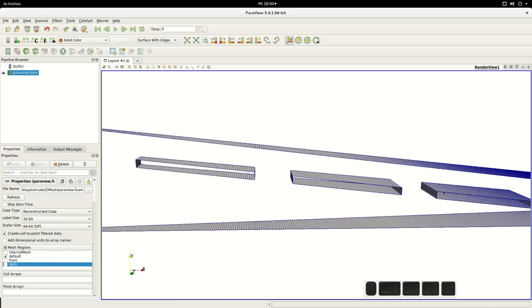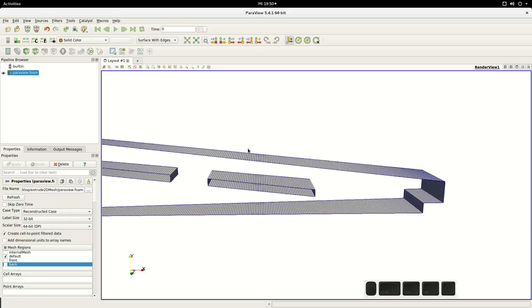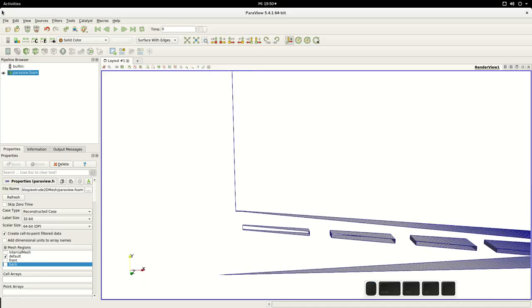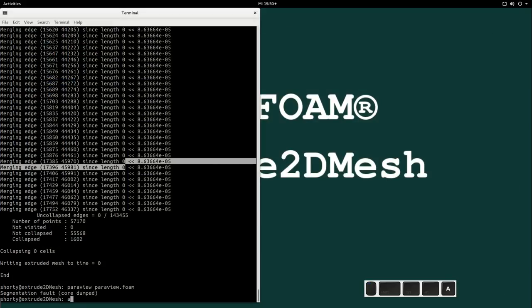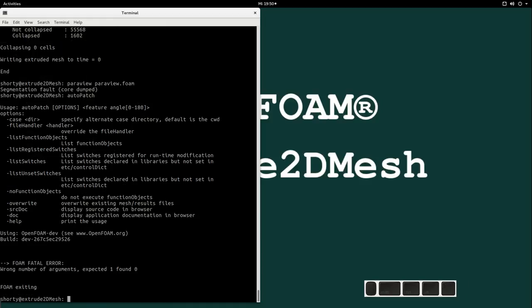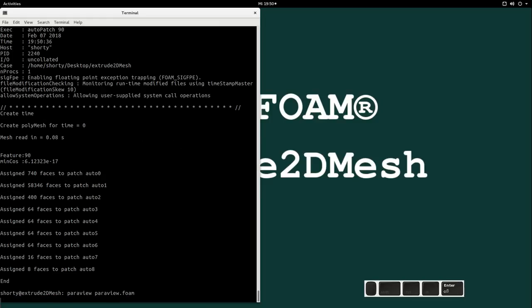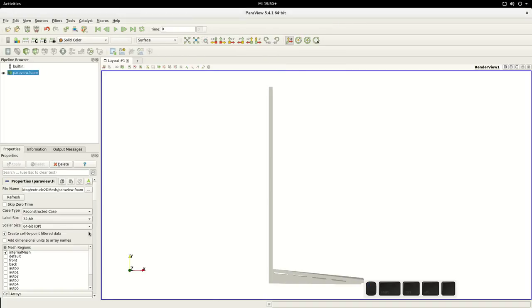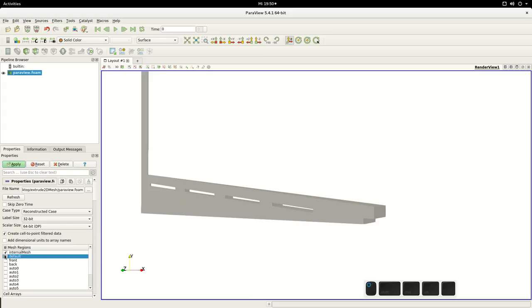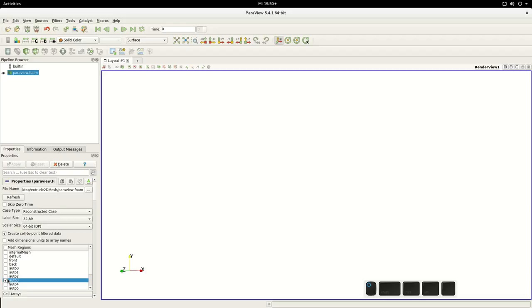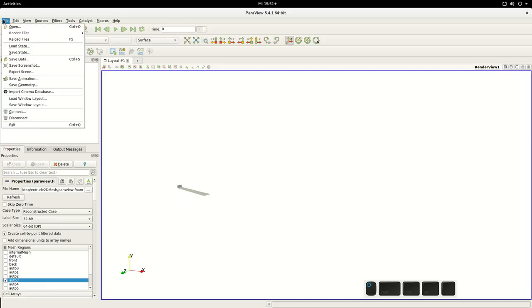To set boundary conditions, for example defining whether something is a wall, an inlet or an outlet, you have no chance to do that here. But for this, you can just type autoPatch and read through, and it will automatically generate patches based on the setup you had. And you can see it here. We get different patches, and it is split in the way you set up the application.